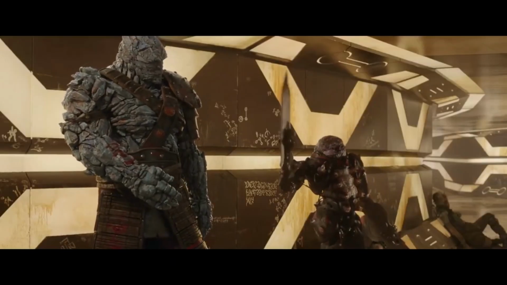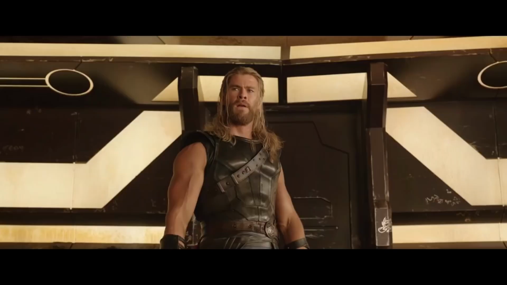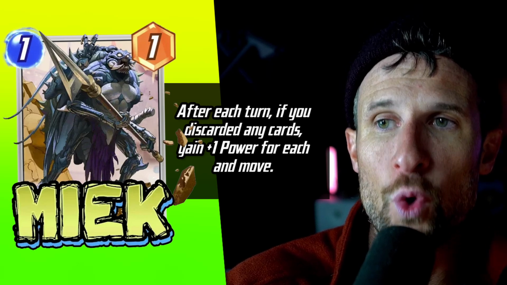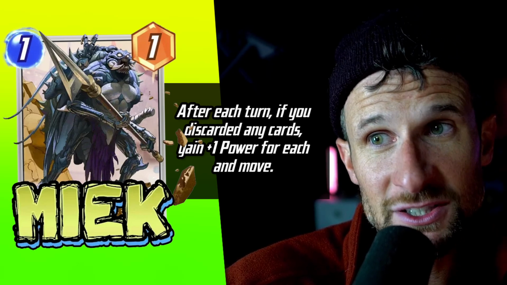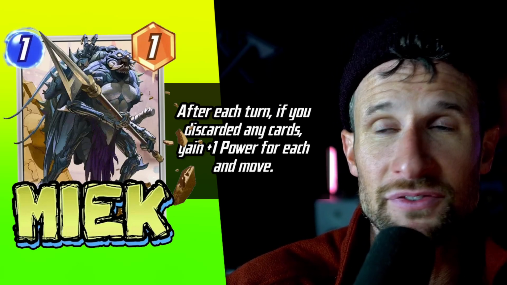Then next we've got, this is my very good friend over here, Meek. He's an insect and has nice four hands. After each turn, if you discarded any cards, gain +1 power for each one and move. So that's pretty cool. If you have MODOK, that's going to be nuts. Hellcow could work really well with this.